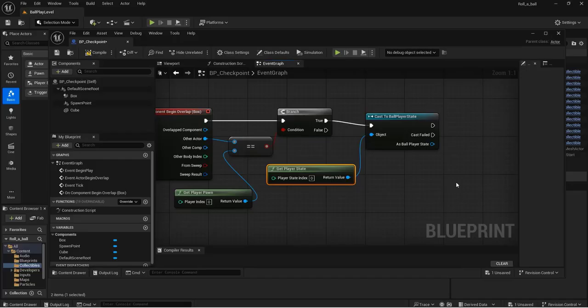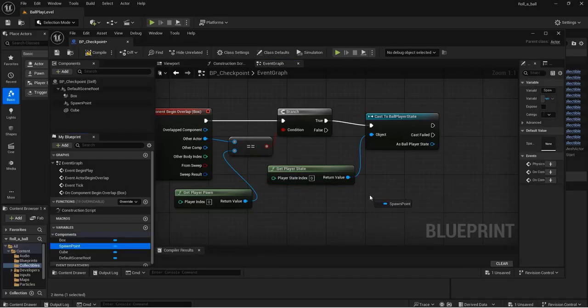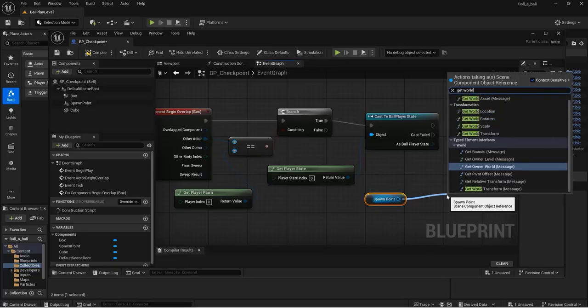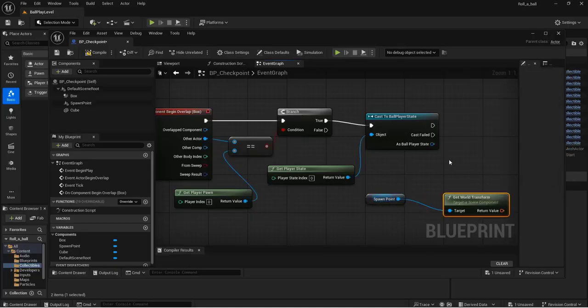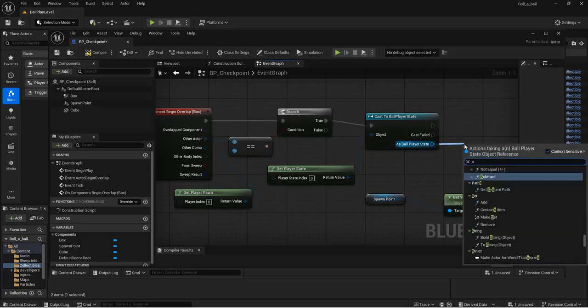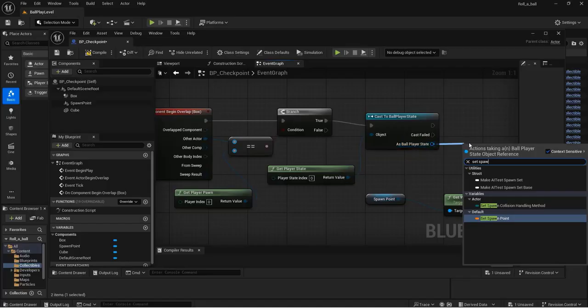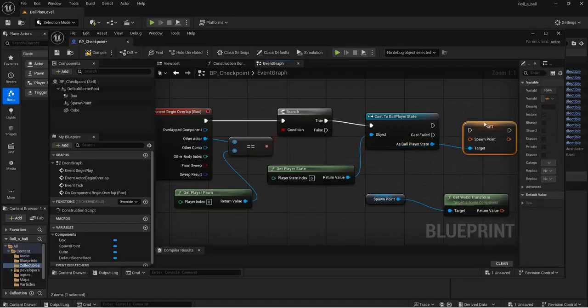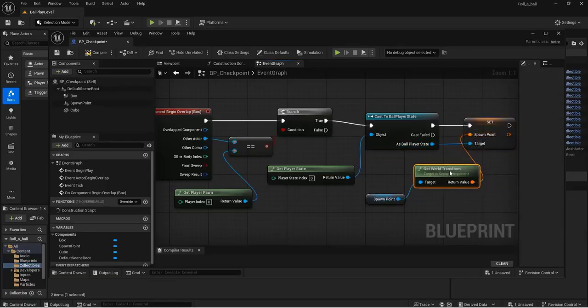So we're going to get our spawn point. So we'll drag in our spawn point, and we want our world transforms. And then we want to set our spawn point. So as ball player state, set spawn point. And we're going to set it to this world transform location.